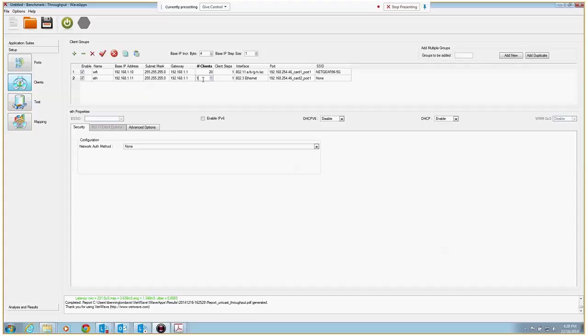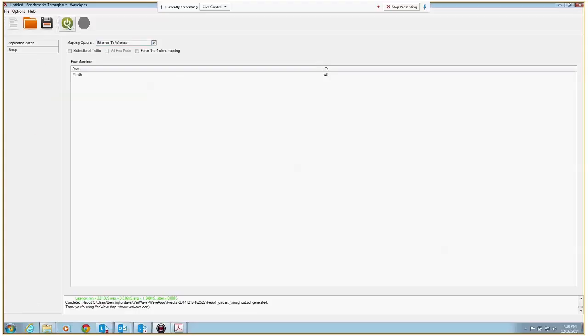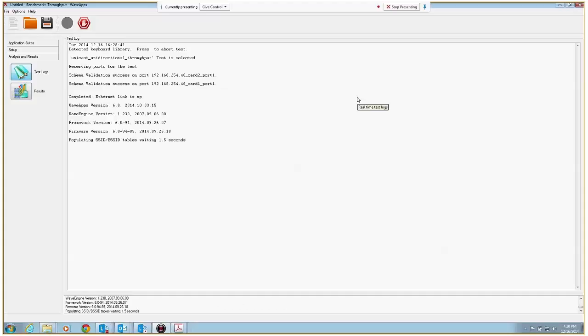Now we can either make the Ethernet clients 20 as well. Let's just do that. Or we could do many to one. It really doesn't matter, right? But if we run this very same test, we don't have to change anything. We just told the application to increase the number of clients, and we'll do the Ethernet to wireless. And let's just go ahead and run that test once.